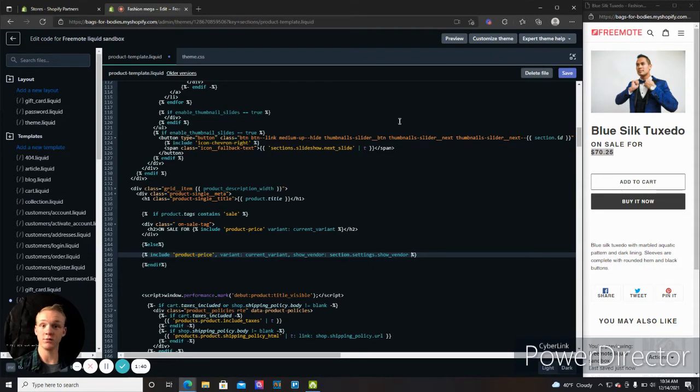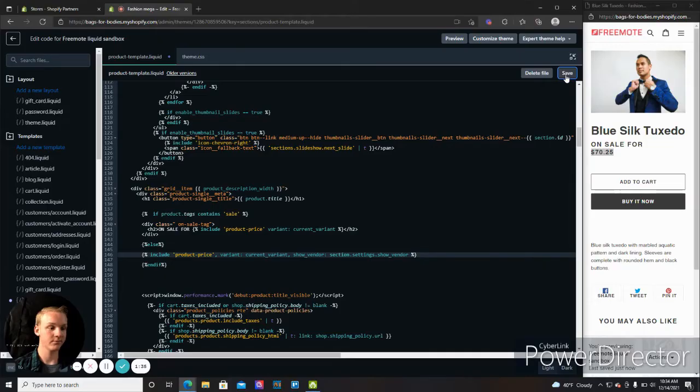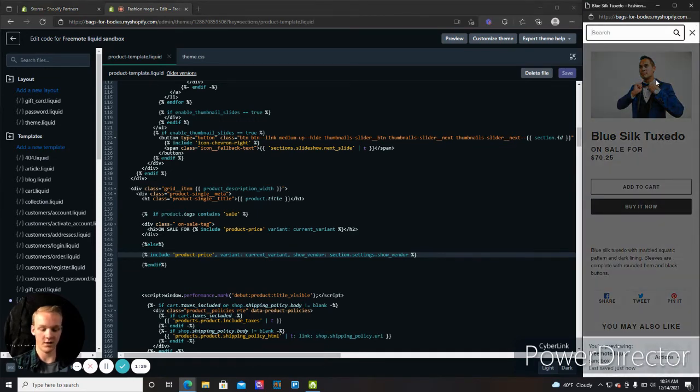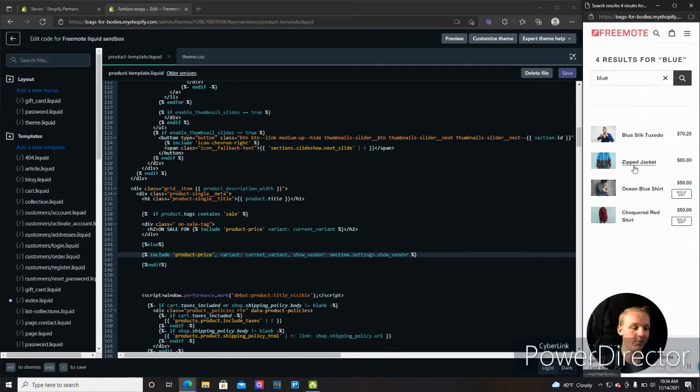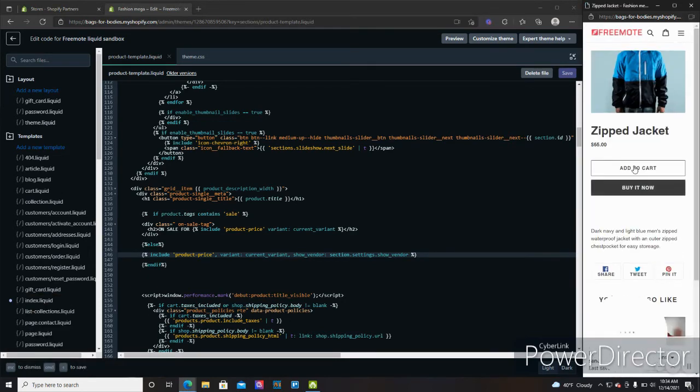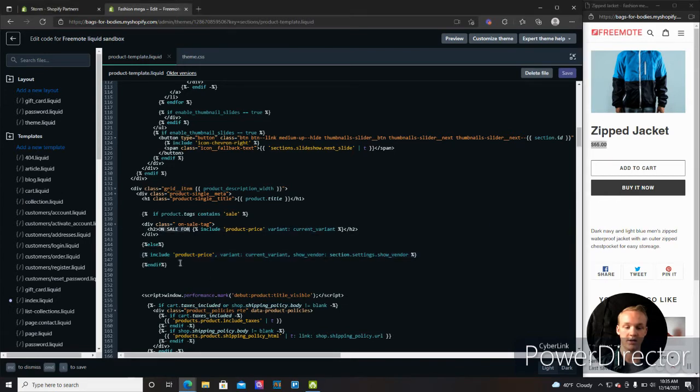So now let's just test this code, see if it works. Okay, very nice. It displays one thing. And then let's just go with anything else, blue. We'll just type in blue, and we know that we didn't put the price tag on this. Aha, perfect. It only displays this. It doesn't display this over here. It does not display on sale for.